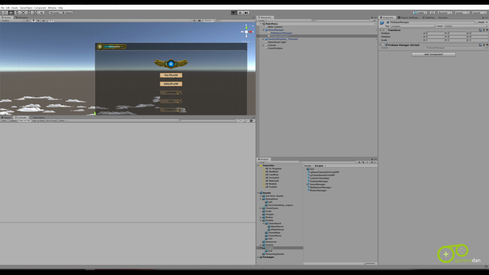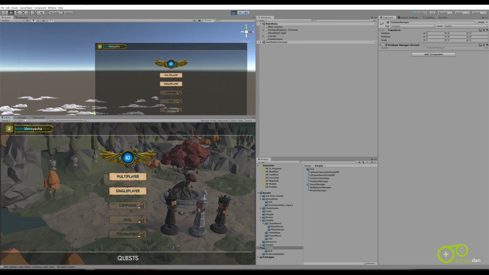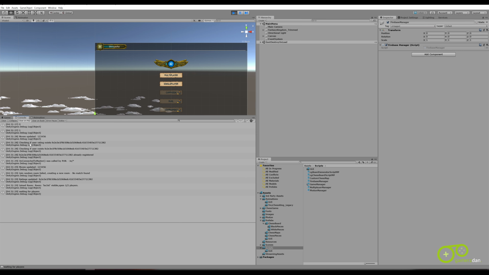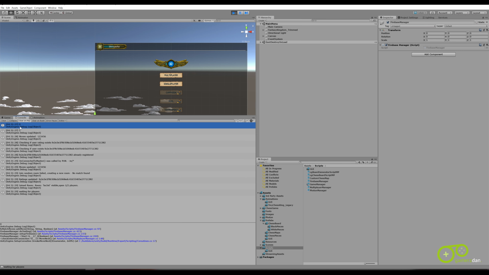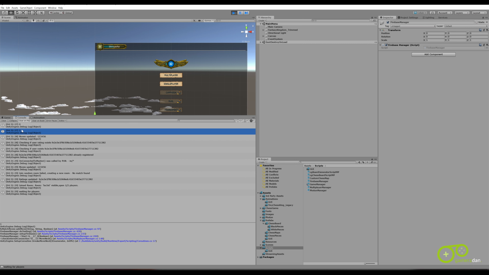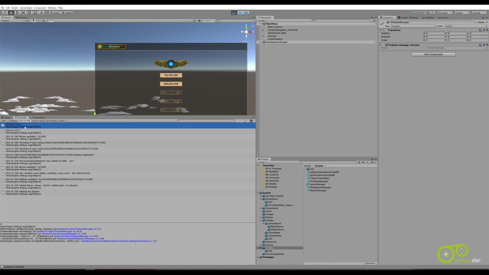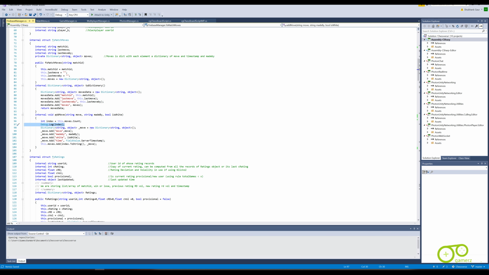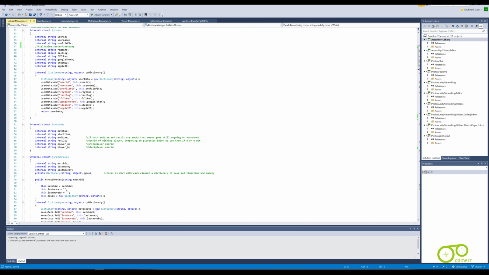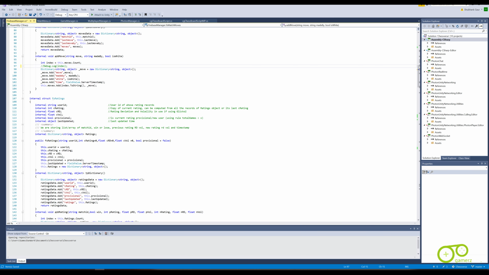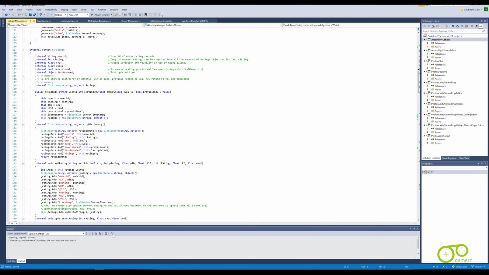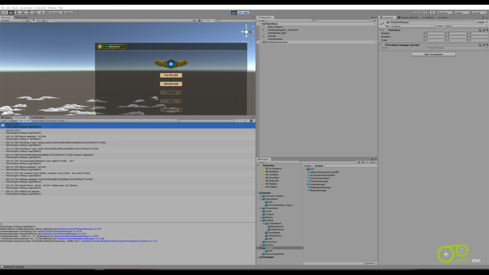By the way, because I am running that do testing method from my start method, all of my testing code is executed.